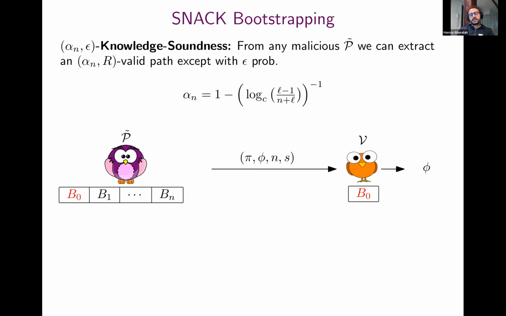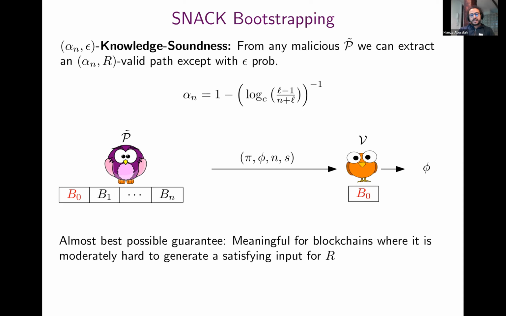And of course, the closer alpha is to 1, the better. If somebody is claiming that they know the entirety of the blockchain, then you can extract the entirety of the blockchain. But you can probably afford extracting 95% or whatever the number is that you need to plug in here. And the larger alpha is, the stronger the CL assumption should become. So these guarantees are almost best possible. They're extractability guarantees, except that alpha is not 1, but close to 1. And this is what allows us to have a much more efficient construction than SNARKs. The provers are sublinear; they just do a lookup table.